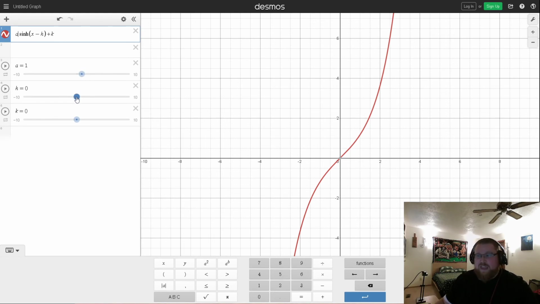And if you do the same thing with h, you should know that if I adjust h, it's going to either move it left or right, and it will be predictable. No matter if you've never seen this graph before, you know that if I adjust h, it's going to move it left or right. If I adjust k, it's going to move it up or down. The trick is learning to see a lot of your math as specifically equations that are being edited in this way. Not as the equations you were given, but as this style of equation, where we're taking the original operator and adjusting it.